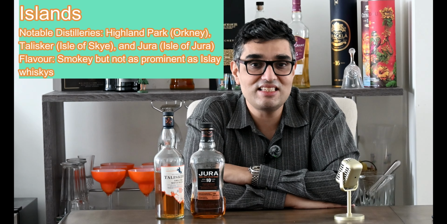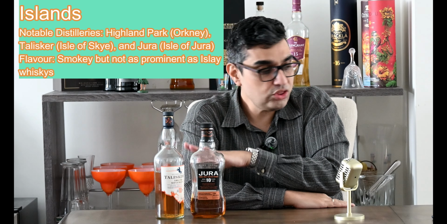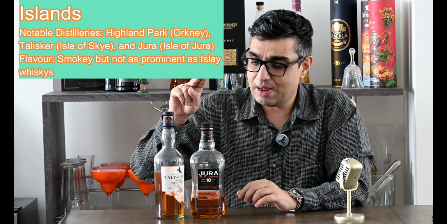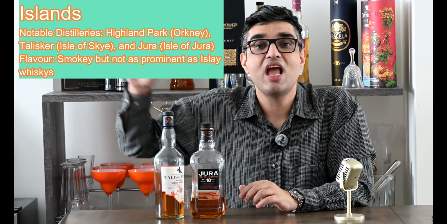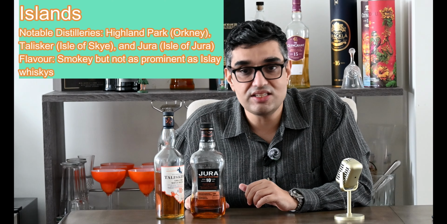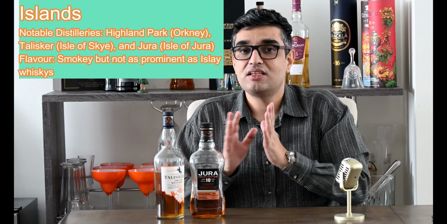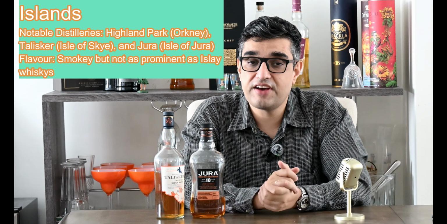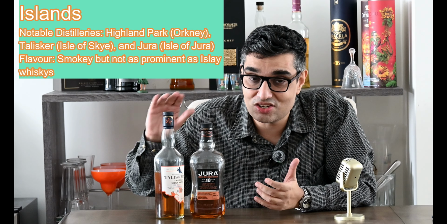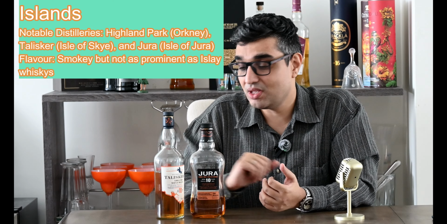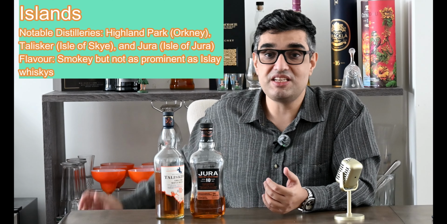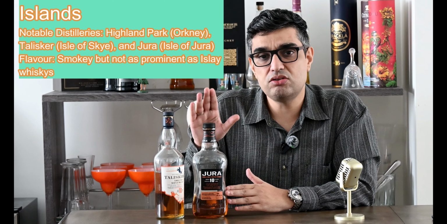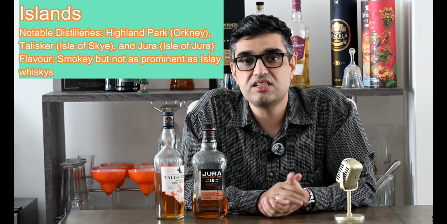Let's talk about the tasting of these whiskies. Both these whiskies are a little smoky, they've got a strong character, but they're not as peaty or smoky as some of the Islay whiskies. Talisker has its own fan following, and I don't want to set off a fight here, but some people might say that the Talisker actually is as good as some of the other peaty whiskies. Jura, on the other hand, is a relatively new brand, but it's a good drinking choice if you are into it as well.